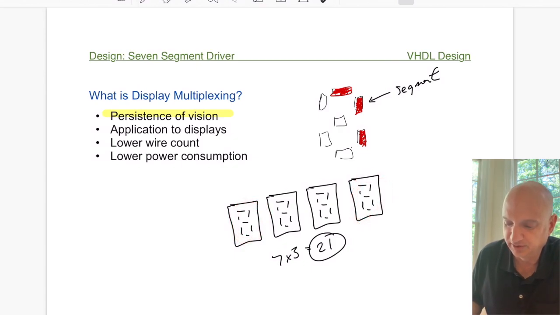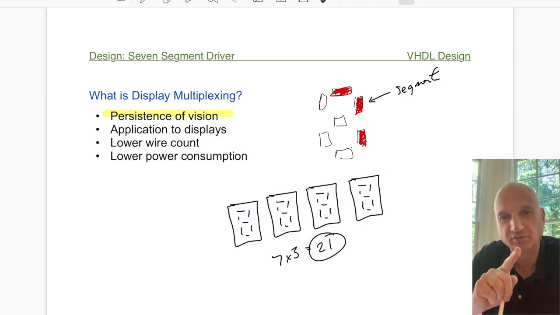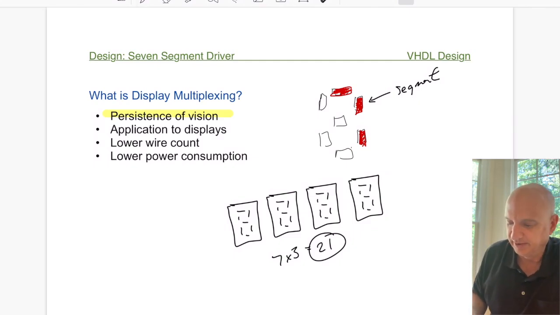Then back here, and then here, and then here, and then here. So you get the idea. So we're constantly cycling through the displays, but we're only lighting one up at a time. That means we can get rid of a lot of these, right? So we can remove a lot of these wires, and we can only just use 7.